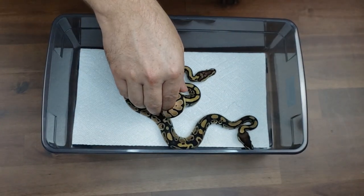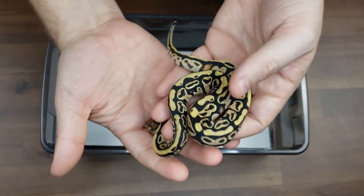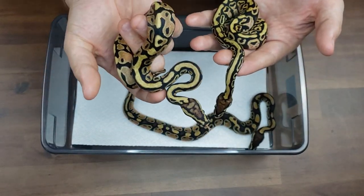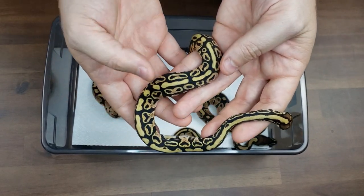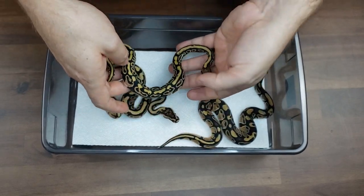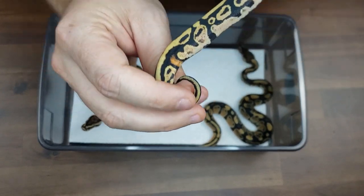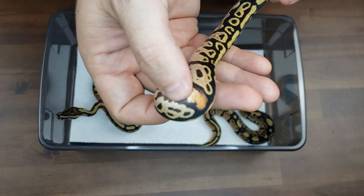Next up — this one I believe to be the cypress spot nose blitz, basically the same as the previous one but with cypress. You can kind of see the crazy head stamp going on. Pretty crazy cool — nice expression of the blitz gene, nice expression of the spot nose and the cypress. Such a bright animal. The other crazy cool thing about this one is look at that crazy orange ringer — looks like the cypress and the blitz together are creating those.